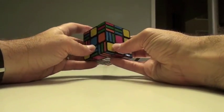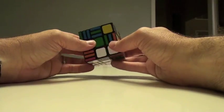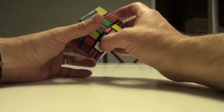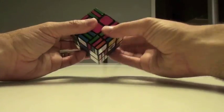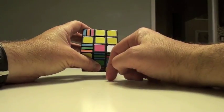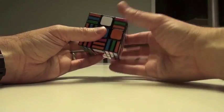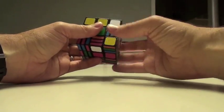So where's a pink corner? Here's a pink corner in, so I'm just going to keep that in here. And then I'm going to just start putting in the rest of the corners. Now at this point, it really doesn't matter color scheme. I'm just going to keep it as yellows up here for no particular reason, but you really don't need to. So we've got these here, and now I'm just going to put other colors around here. And again, it really doesn't matter, but just for the sake of continuity, to make things less confusing, I'll keep it yellow. There's a white one here. Yeah, it doesn't really matter.